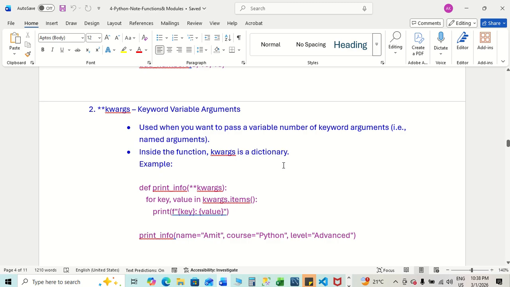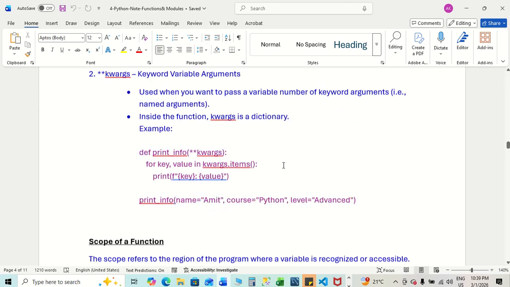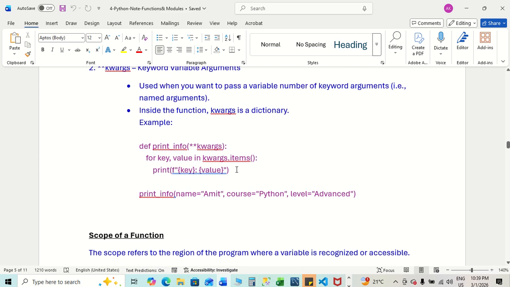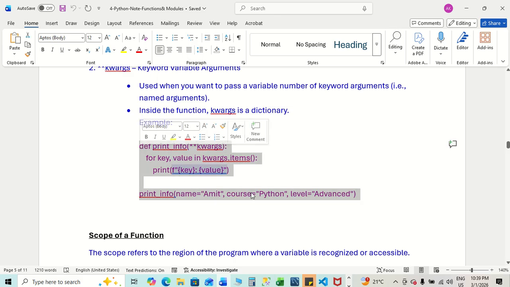**kwargs, keyword variable arguments, used when you want to pass a variable number of keyword arguments, that is named arguments, inside the function. kwargs is a dictionary. So def print_info(**kwargs): for key, value in kwargs.items(): print key and value. So here put the key value keyword arguments like name, course, level, and you can increase any number of keywords.